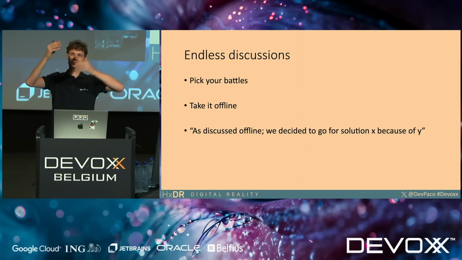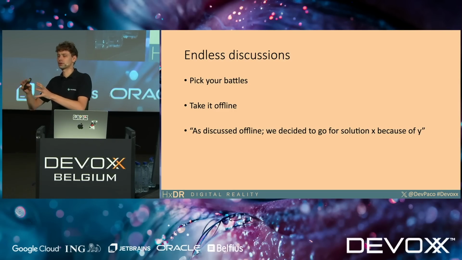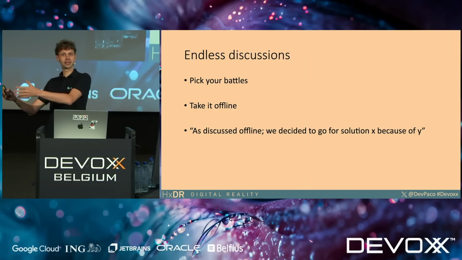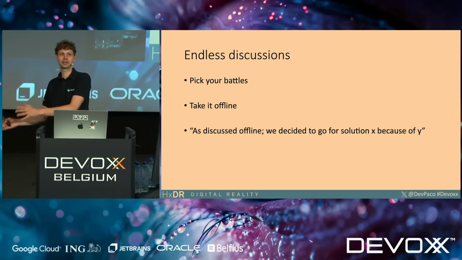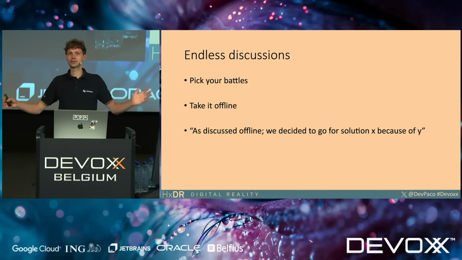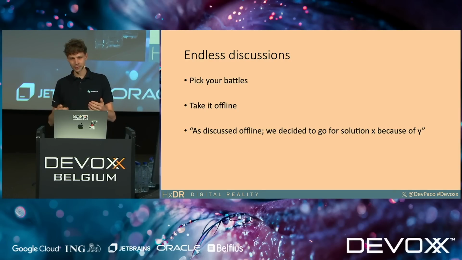Because it's not efficient. It's an asynchronous way of commenting and it takes a lot of time. But if you take it offline or in an online meeting, please report back, because this is also what we often do wrong, is that we take it offline and then we have some discussion and then we use the conclusion, but we don't write it down necessarily. And then you get back into this issue where half a year later you look back at this pull request and you realize, oh, why? And this also goes, again, for regular messages on Slack, on Teams, whatever. If you have a long discussion, you take it offline. Just write a brief conclusion. It's not a lot of work, and it's so helpful also for the other people that are looking.